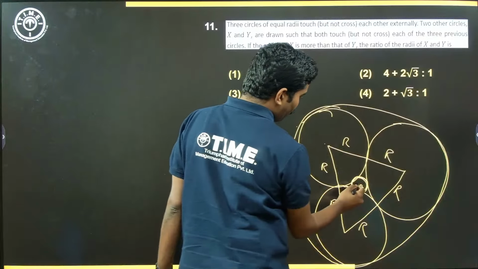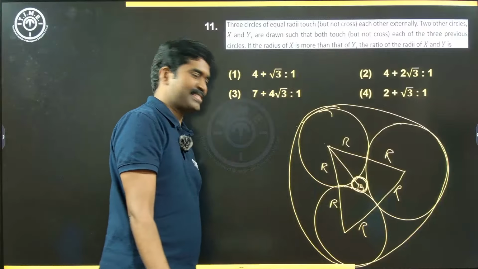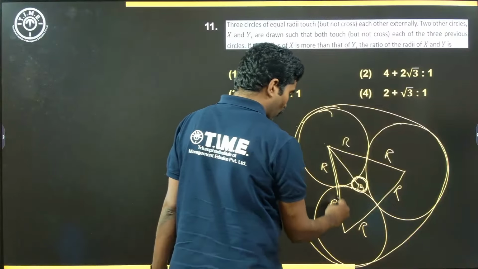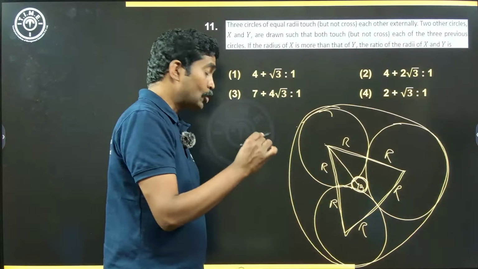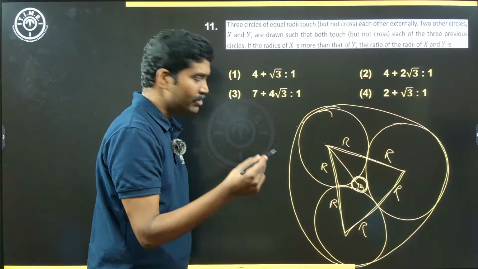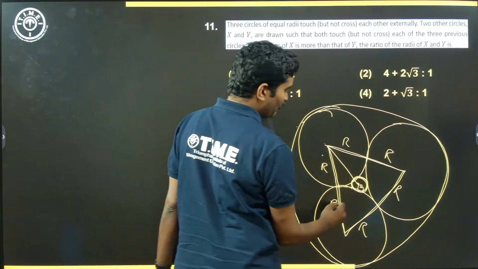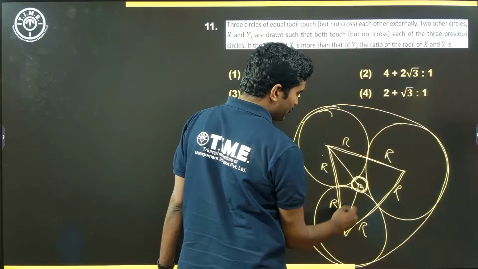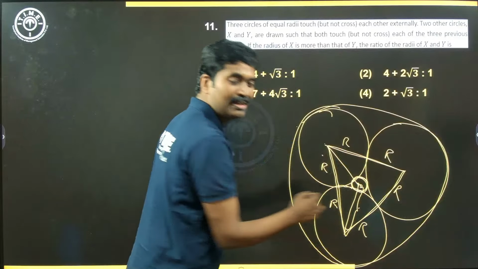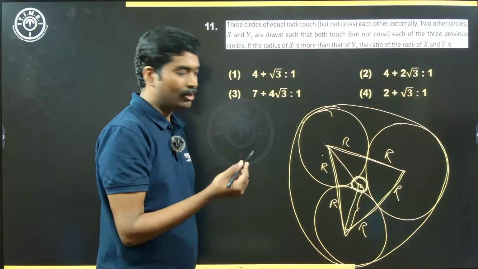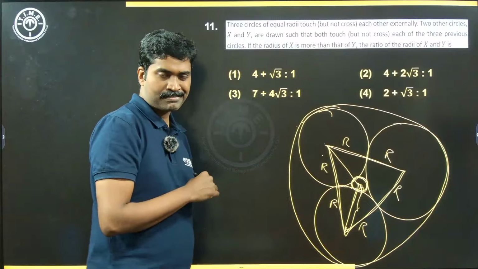So from here, if you see, excellent, now I realize what's happening here. What we are dealing with is an equilateral triangle, right? So the center of this small circle also happens to be the centroid, or orthocenter, or circumcenter, or incenter, correct? Which means if I have capital R, I can absolutely find this length. I can find the length of the altitude. This length would be 2/3 of the length of the median or the altitude. So I can find this length, and from that subtract capital R, you will get smaller r.